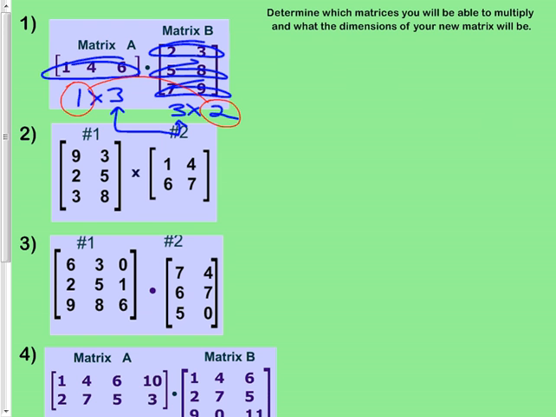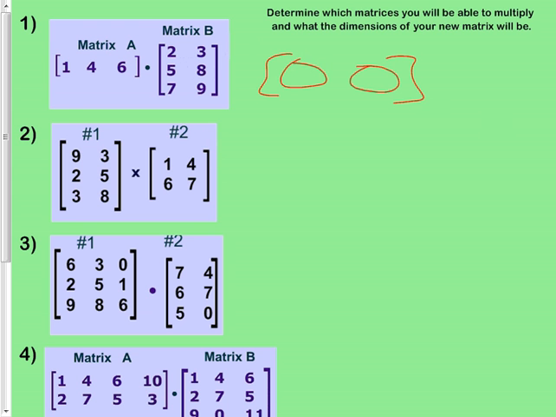1 what by 2 what? 1 row by 2 what? 2 columns. So it's going to look something like that. And so therefore it's going to have 2 empty spots. Do you get that? Do you get where I got those? I know you don't understand it completely yet, but do you get that I just made a 1 by 2 matrix? Okay. Now, how do we actually multiply these things?